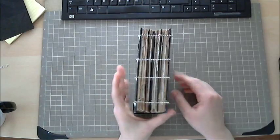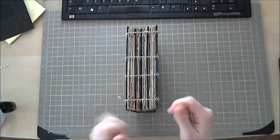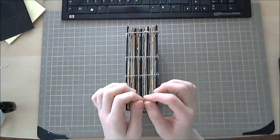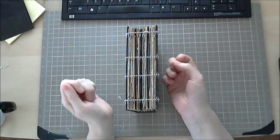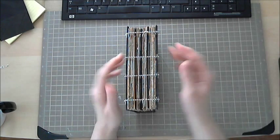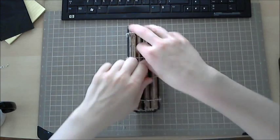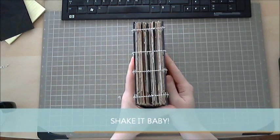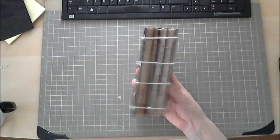So I came up with the idea of using ball chains. They sit flat, and of course they run through. You have to work it a little bit, but they go right through. And you can unhook and hook them wherever you are in the book and take a page out or put the page back in. Now you do have to hang on to the end so they don't unravel when you open it, but they work great, and they're really sturdy. You can really beat on them, and they stay on there. And for this type of journal, that's awesome, because you're going to use the dickens out of it.